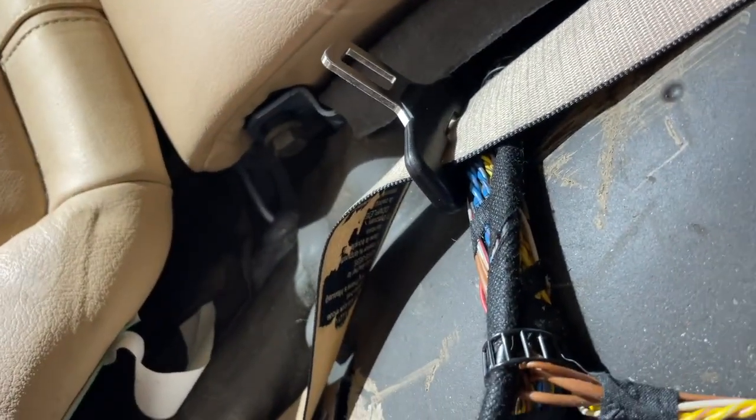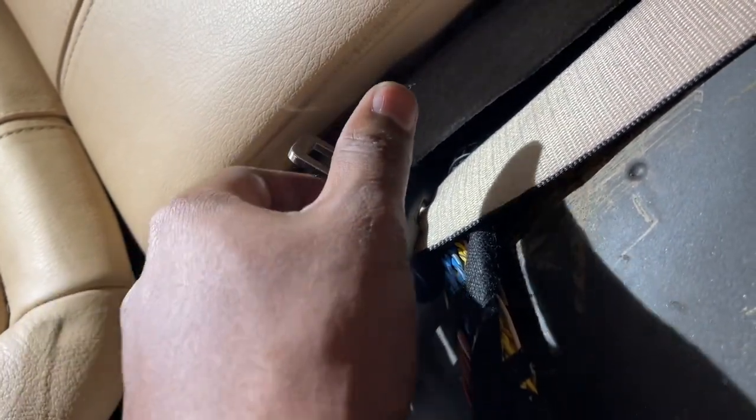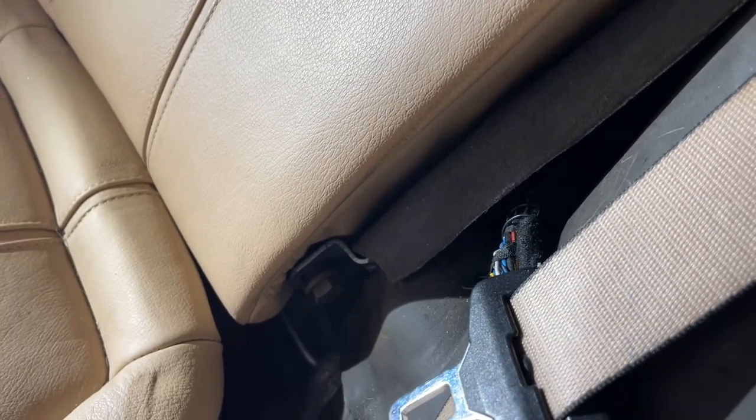Alrighty, so with it all removed, we can see pretty good, clear access to everything that's been going on. And now we can get our new harness and start putting it through everything. Let's not forget our backup camera harness as well, as that also needs to go to the same place. We'll get back to this part of the car later when the time comes.